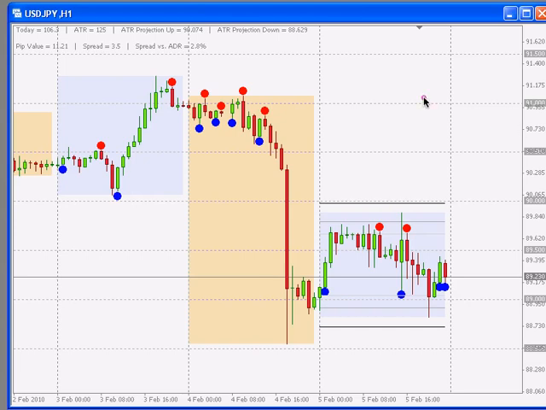Once you attach it into a chart, it will tell you the average true range or average daily range, which again is exactly the same thing. For this particular currency pair, the American dollar against the Japanese yen, it is 125 pips. Obviously, as market volatility changes, the average daily range also changes, since it's nothing but a statistical average. But at least as of right now, the average daily range for this particular currency pair is 125 pips.